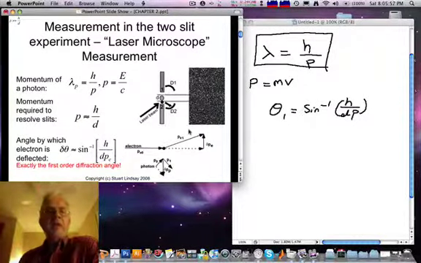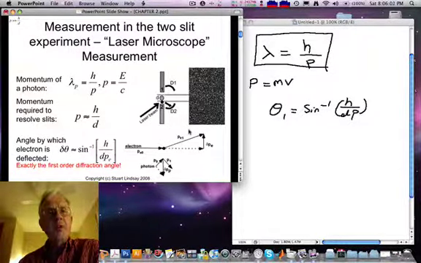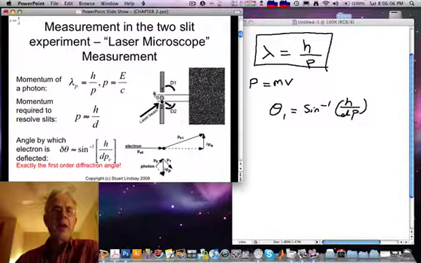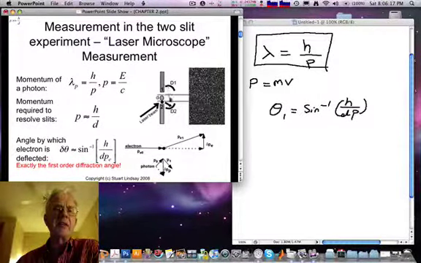Now, supposing we set up an experiment to measure which side of the slit the electron passed. We might do this with a very powerful laser beam. The idea would be to place detectors on each side of the pair of slits and measure the scattering from the electron as it passes either this side or this side, and see if it was more intense, for example, in d2 than d1. And that would tell you then that the electron passed through this slit and not this slit.